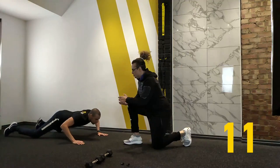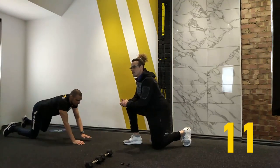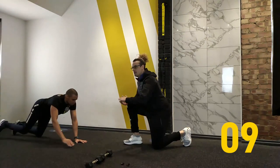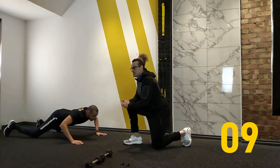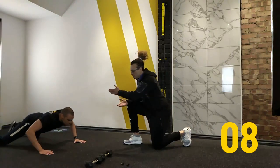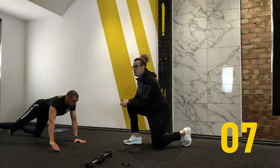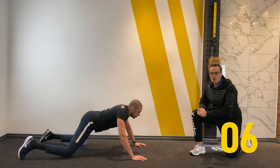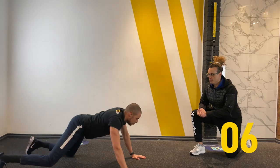Okay, so trying to get your chest down as close to the floor as you can, and have your gaze just slightly forward so you're not looking directly down to the floor. Keep it nice and controlled. Notice as well that Paul's arms and legs are moving in unison as you come over. So try and keep that going throughout.